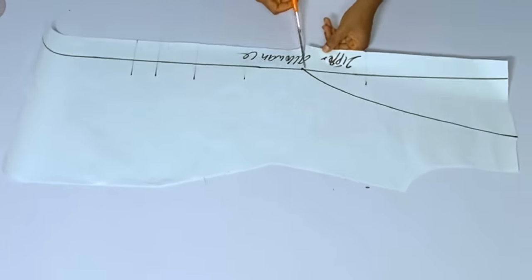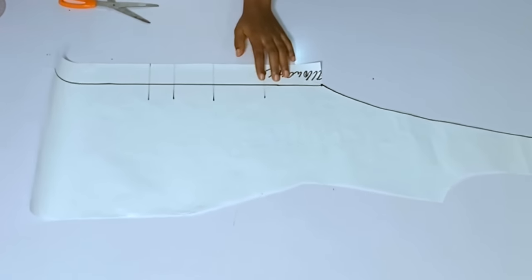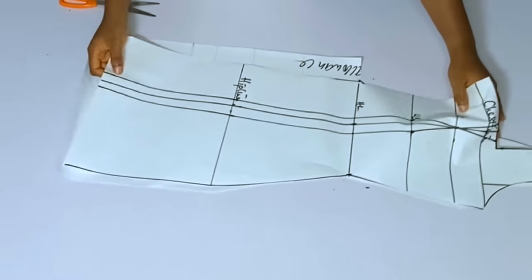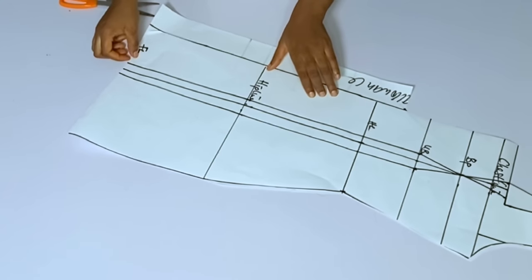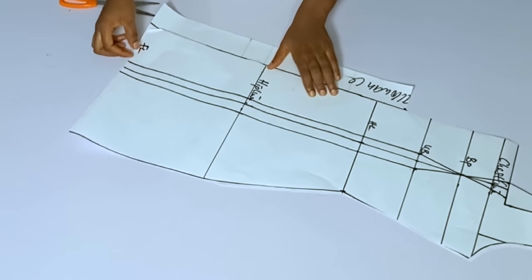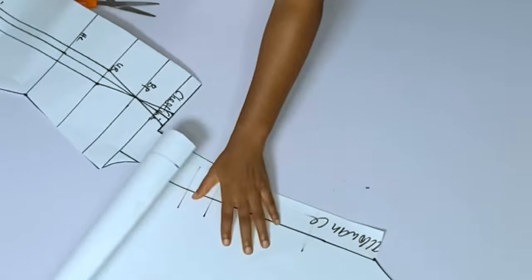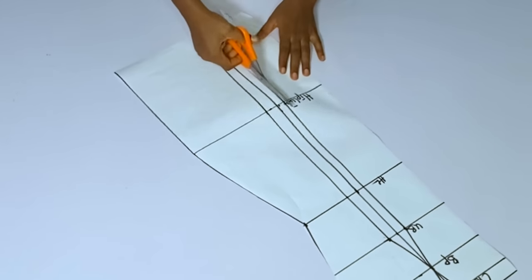And you will see how I cut it out. You cut out your neckline. After cutting that out, this is what we have at the back. Like I said, I don't want to add any dart to my back. Now, you can see the front and the back paper. They are set. What I'm going to do right now is that I will cut off the dart. Like, I'll cut off these darts.